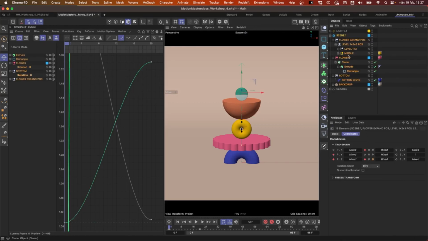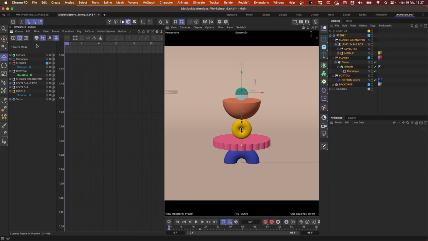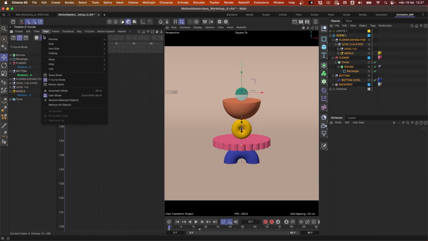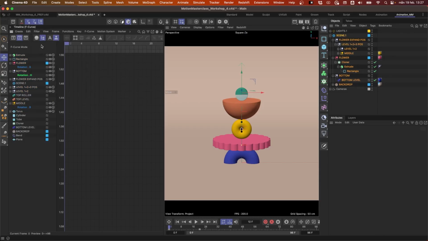We'll hit select children, so that selects everything within our scene, and then we can just drag everything into our timeline, and then everything that's animated comes in here. If everything in your entire scene comes in here, then you can go into filter and make sure that you select animated only. Otherwise, everything within your entire scene will end up here, and that's not what we want. We only want animated objects in there, so I'll go ahead and select that again.